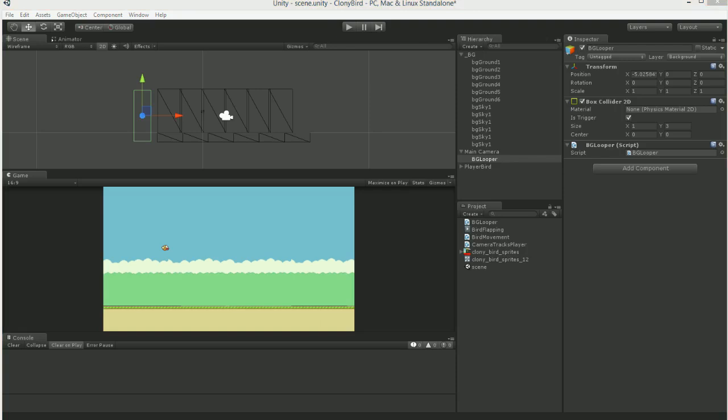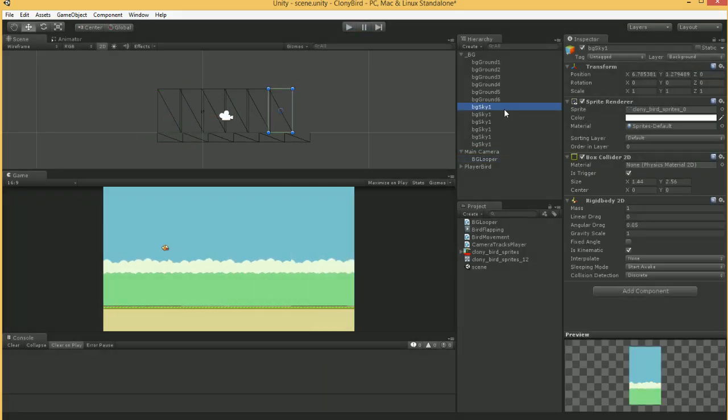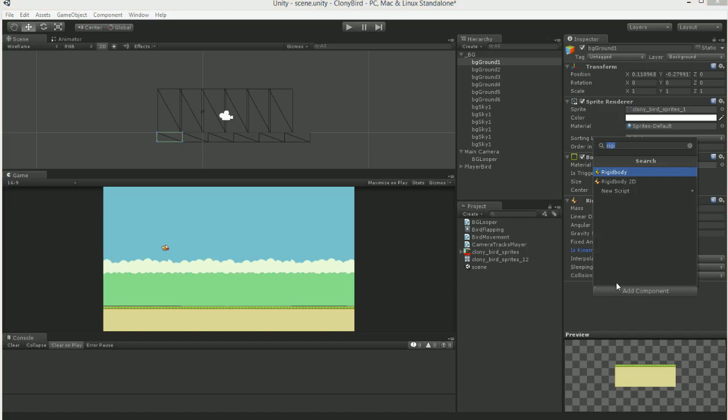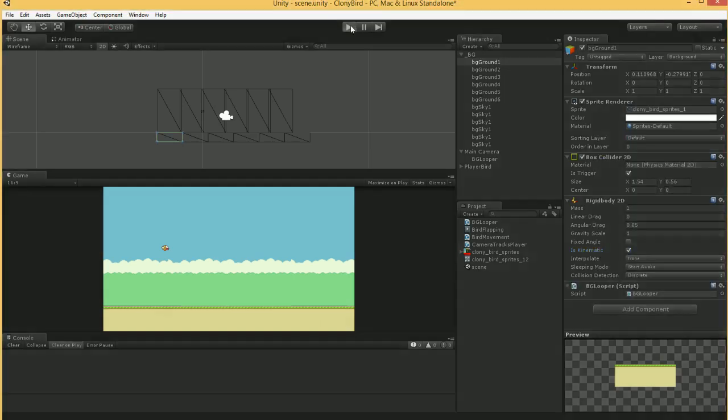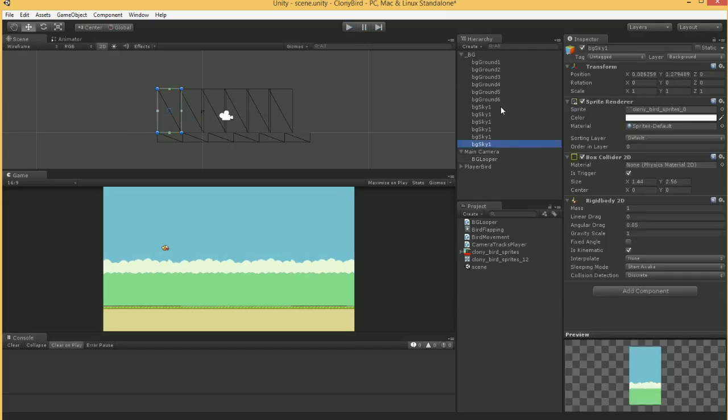This would definitely work in 3D. That's not anything to do with the vertical positioning, is it? You set this to be 10, so then they'll technically be on exactly the same plane, although I don't see why that would be a thing. Everything should be there. Let's add the BG looper script to this. No, nothing is colliding with one another. Well, I am very stumped.